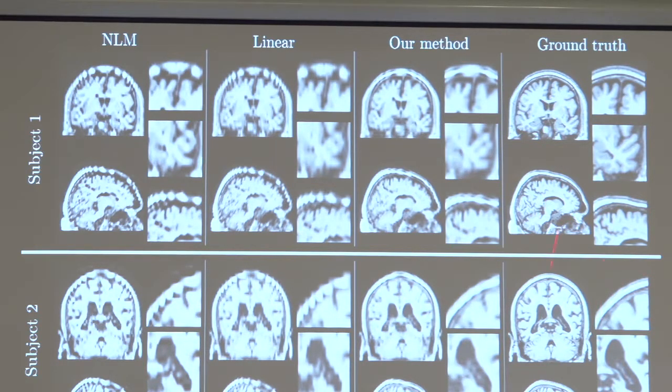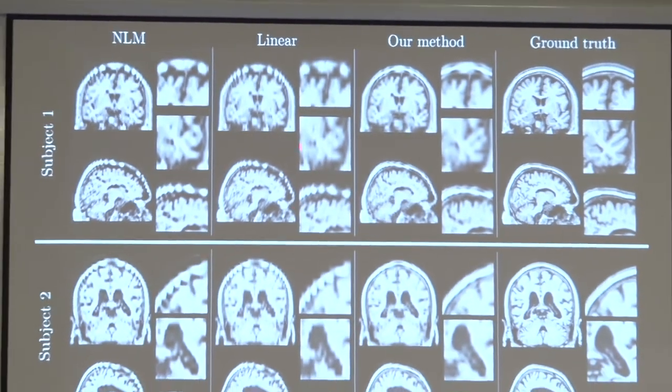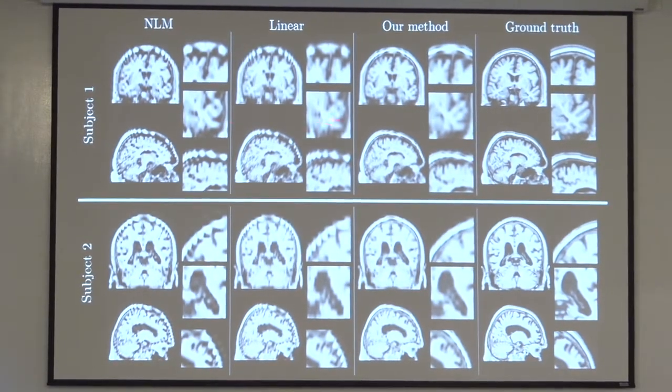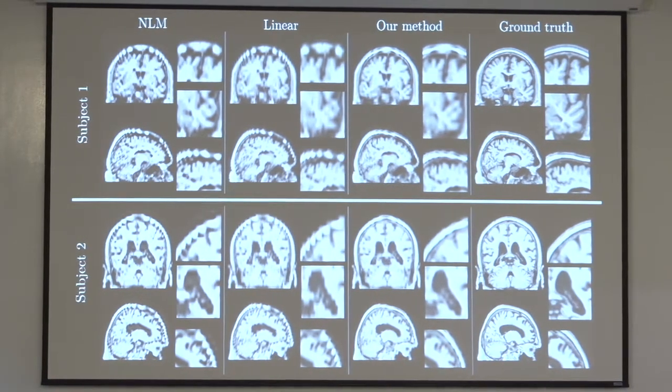The last column gives you the ground truth of what these subjects look like if you image them at 1 millimeter isotropic. Now, the non-local means and the linear interpolation completely butcher the structure of the cortex. So this is what you expect to see, and here's what you see here. They also completely destroy the geometric properties outside the brain that you might not care about as an analysis, but realistically, those are the features that are used for both spatial normalization and skull stripping. So if those don't look like you expect them to look, all the algorithms will fail.